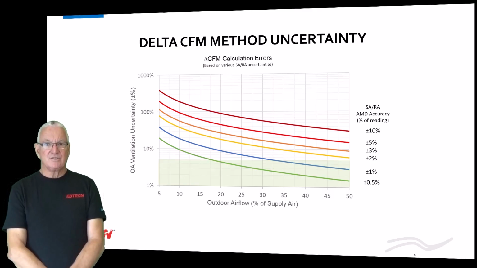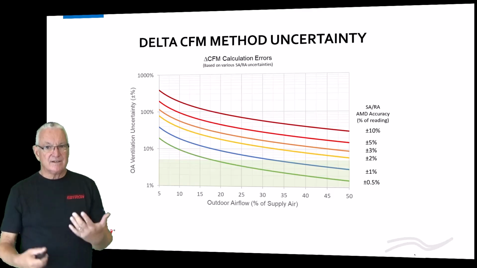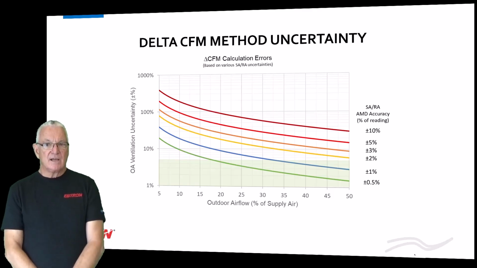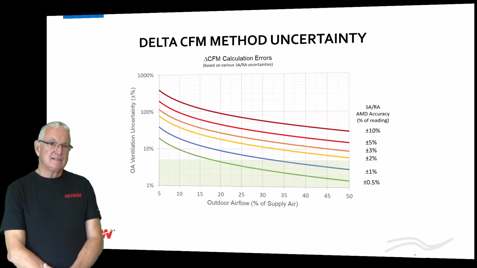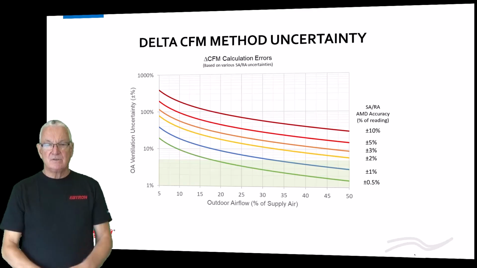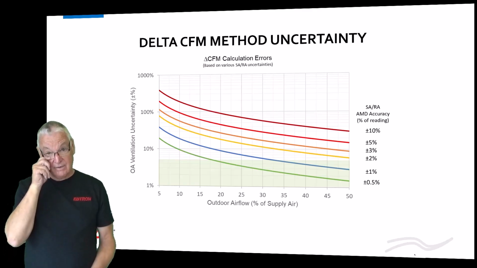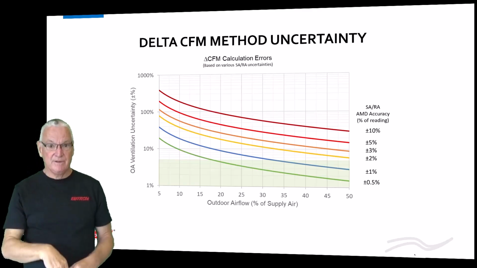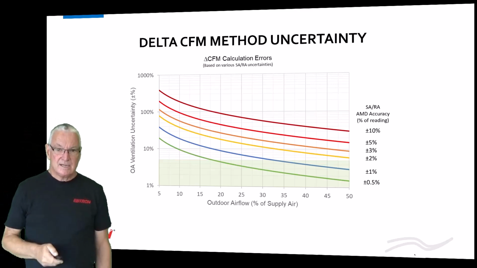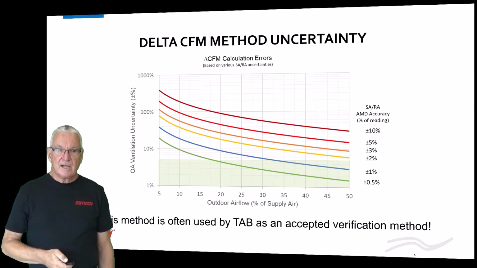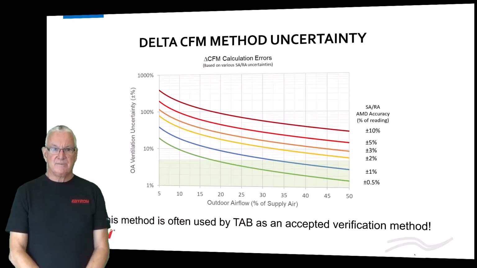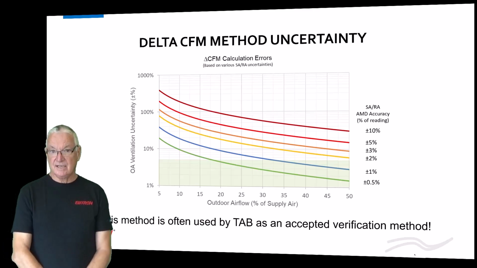Never mind the potential for accuracy to that. You're not really getting down there. Okay, so you got 0.5% to 10%, and really none of them are acceptable. It's so bad that I had to plot the accuracy on that vertical left axis there. It's a logarithmic scale. I mean, it's off the chain. You can't do this. You're doing it, but you can't do it. You shouldn't do it. It's not a good idea. Okay? Again, if it's a method that's being used to check the EBTRON, it's not a good idea either.